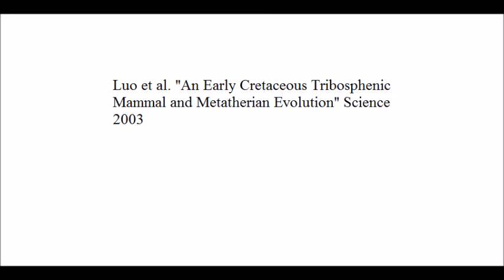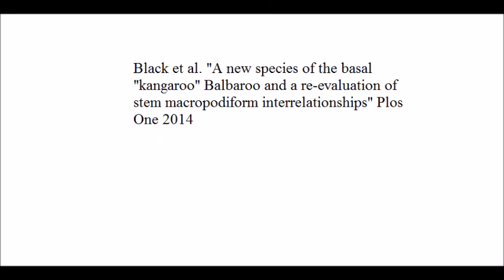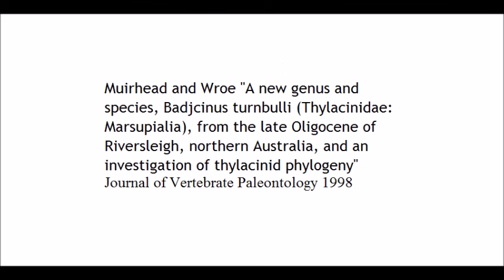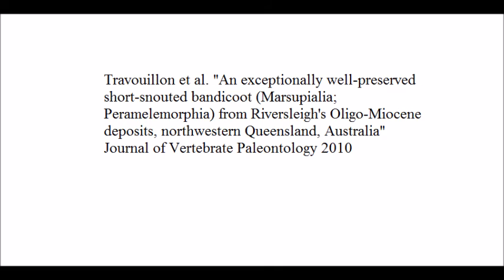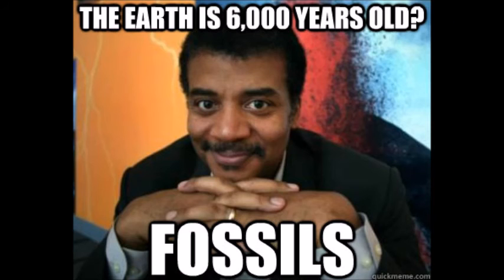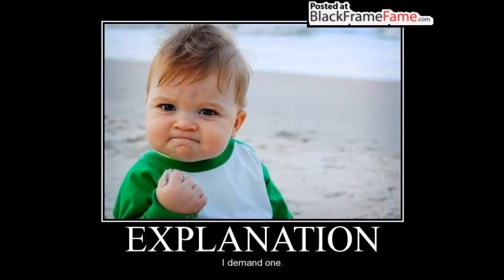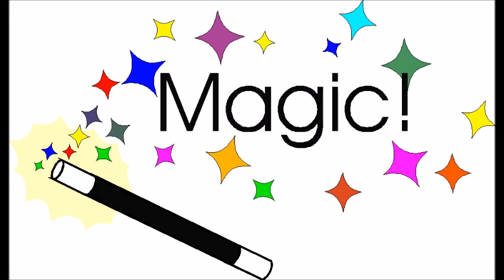These changes are documented in the fossil record of marsupials and show they did not descend from two of each kind on an Ark 4,400 years ago. The fossil Cynodelphys is part of the group Metatheria, which includes marsupials and closely related animals, with features intermediate between early mammals and marsupials. Nerekorictis from the early Miocene documents the evolution of the marsupial mole. The middle Miocene genus Balbaroo is a basal relative of modern kangaroos. The late Oligocene Wakaleo is an early relative of the thylacine. The genus Galadi from the late Oligocene and early Miocene is an early relative of bandicoots. Koalemus and Litokoala document the evolution of the modern koala. If marsupials were created 6,000 years ago, why do these fossils exist? Why does the genetic evidence clearly show that all Australian marsupials are related to each other and to South American marsupials? How do you explain all this, Kent? Once again the answer is magic.